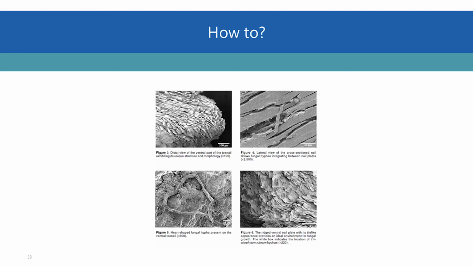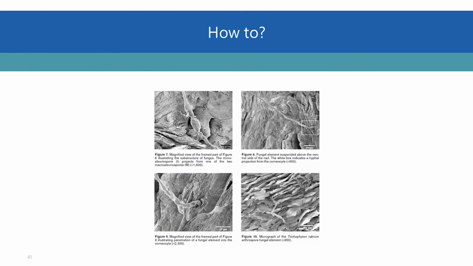Looking at this microscopic picture here, the upper left-hand picture, you can see the under surface of the nail plate, and you can appreciate all of the ridges there. Those ridges are where the fungal hyphae exist. The upper right-hand picture there, you can see this cylindrical fungal hyphae, which is extending from the ventral side of the nail plate. Okay, the second picture. All right, you can see in the upper right-hand corner of this second picture the fungal hyphae embedding itself into the nail bed. All right, so that's what you're looking for.